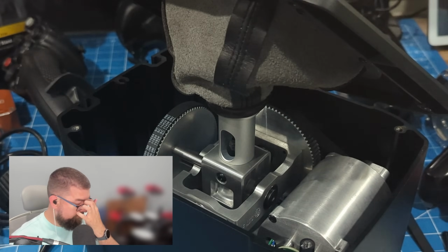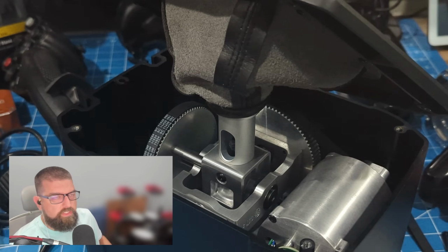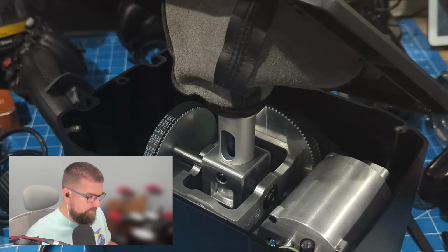But again, that took a full 2.5, maybe 3 minutes at most. I think it's safe to say that it's not going to require any cooling, and if it does, you're probably using it wrong. I don't know.